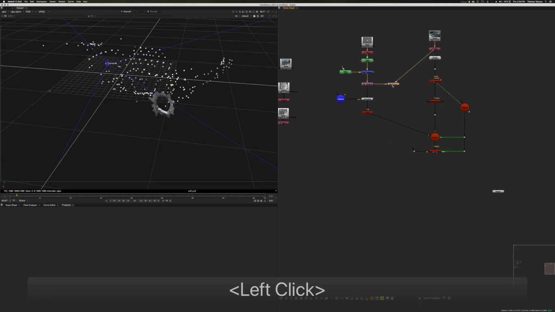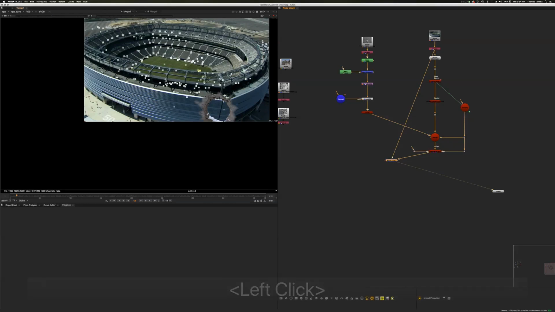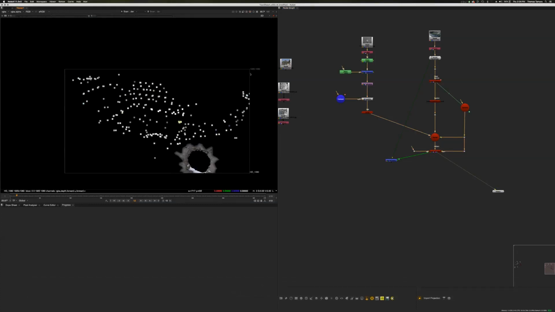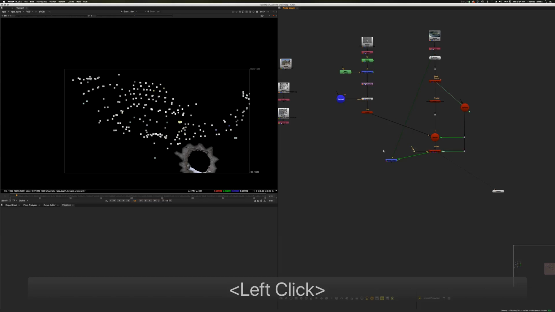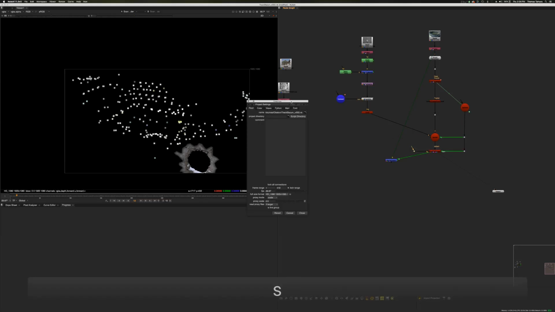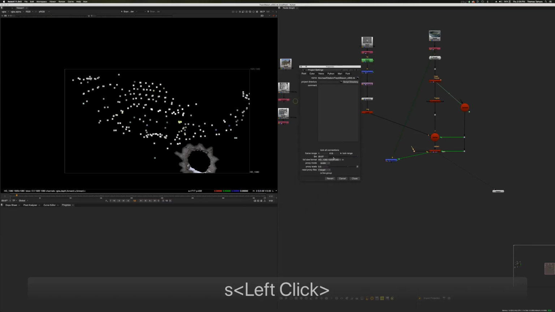So now if we look and see what's going on, and we put the output of the scanline render over this, we ought to see everything working right. Okay, not working right. It's up here instead of down here. So what's going on? Okay, the output is 1920 by 1080. That is correct. It's getting the background information from, if you hit S, you'll bring up the project settings. It's getting that from the full-size format. So that's correct. But what's going on with this?